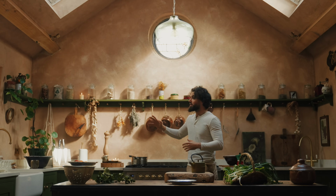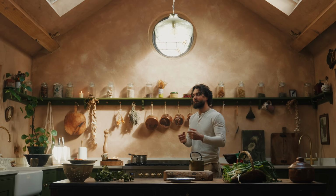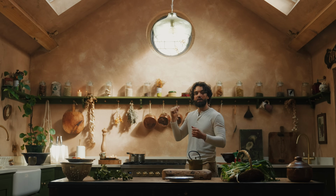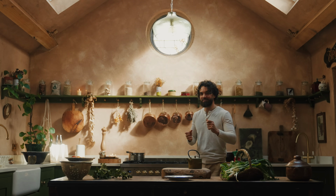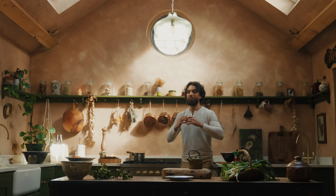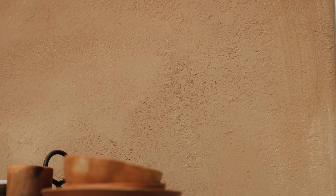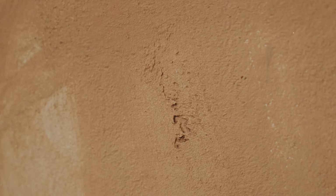This is a brand new wall, just being built, but I asked my builder if he could use some traditional plaster. So we used lime and hemp plaster, believe it or not, and I told the plasterers to apply it to the walls as if I was doing it, someone that's never plastered in their life. I wanted it to be rough and have inconsistencies and trowel marks and texture.